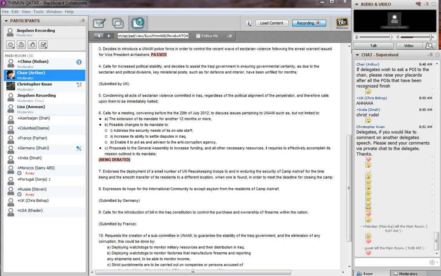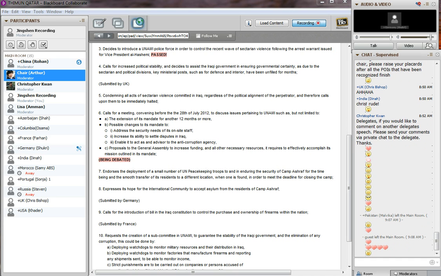This amendment calls for a meeting, and not necessarily the UNAMI being extended, but a meeting so that further debate can be held to extend the mandate if it is necessary, and if the mandate does get extended, additional changes to its mandate, as currently it requires more abilities than it already has. For example, as the delegate of the UK has stated, currently it is mostly an advisory organization to the government rather than one which keeps peace in Iraq, and therefore it has no ability to protect its own staff in Iraq.